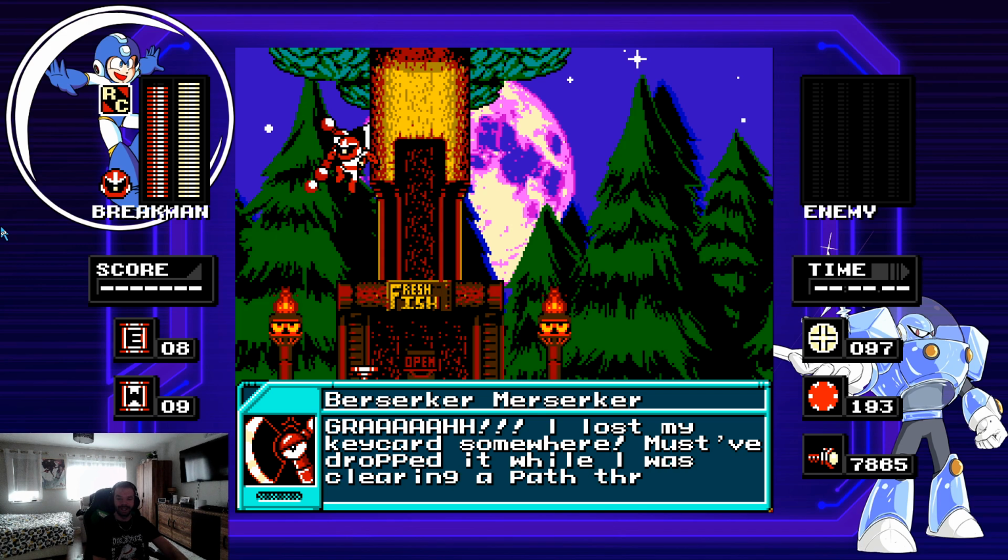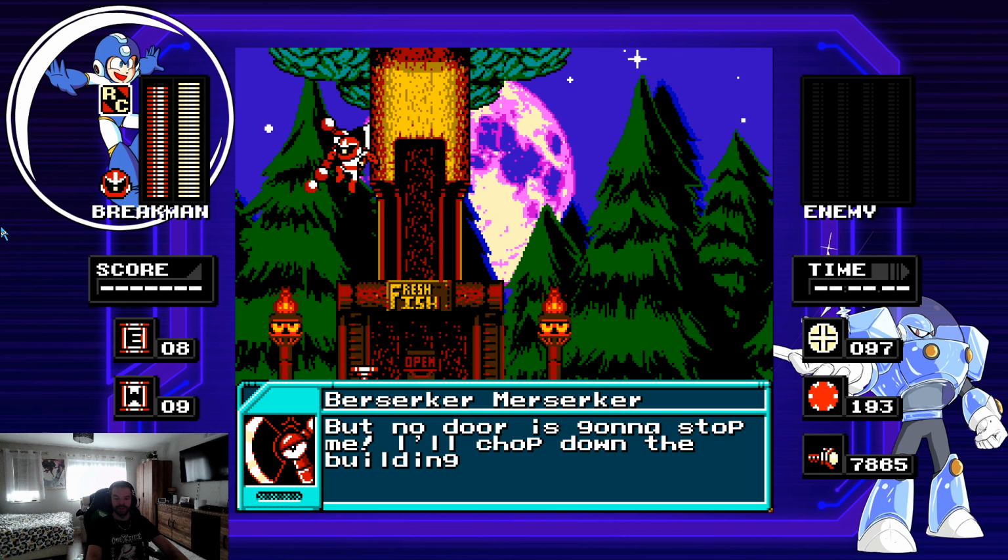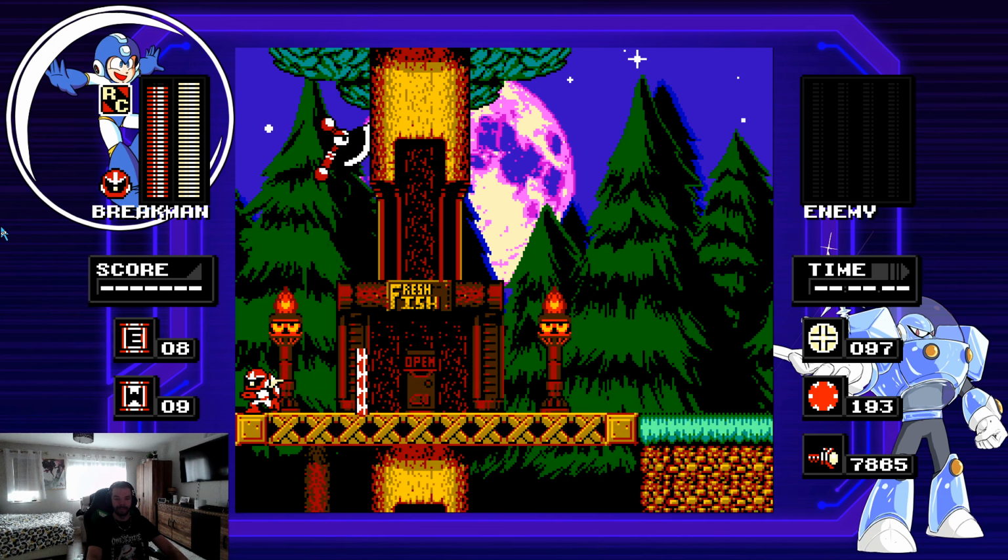Berserker. I lost my keycard somewhere. Must have dropped it while I was clearing a path through the trees. Well, no door is gonna stop me. I'll chop down the building to get in. It will leave a bad impression if I'm late to work.